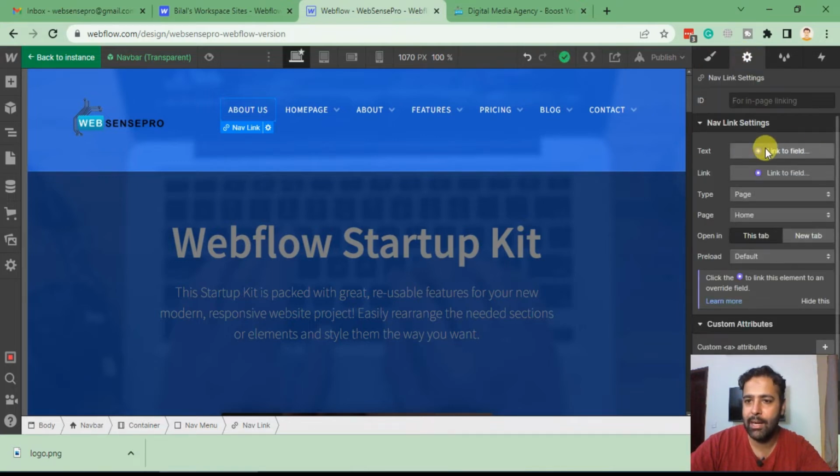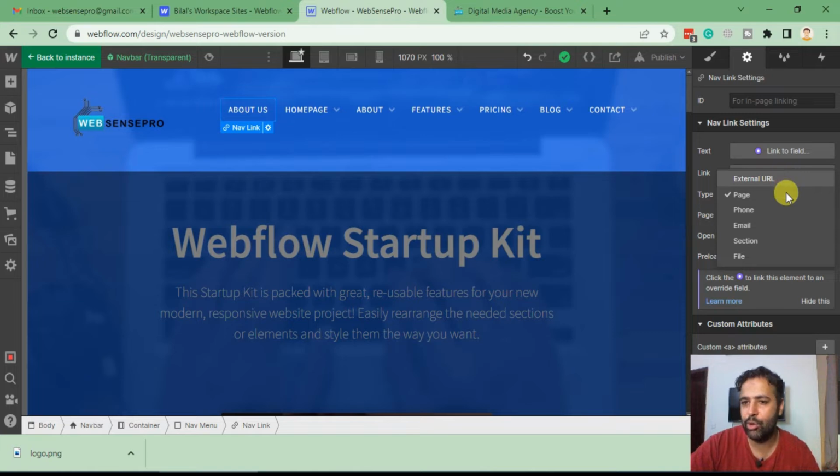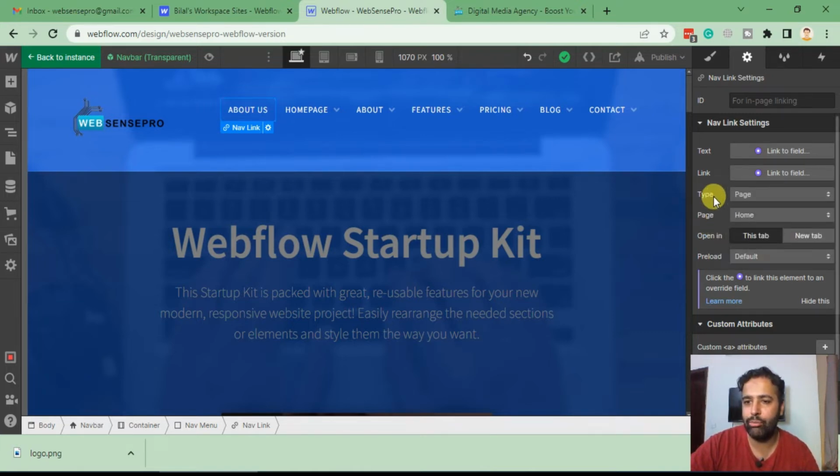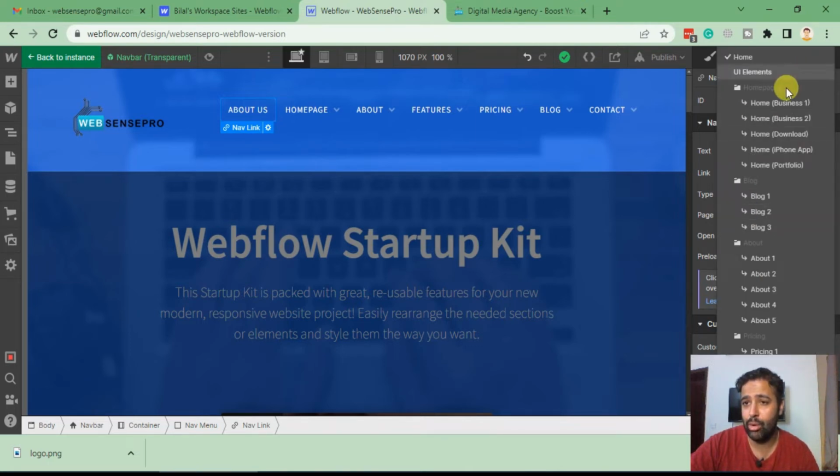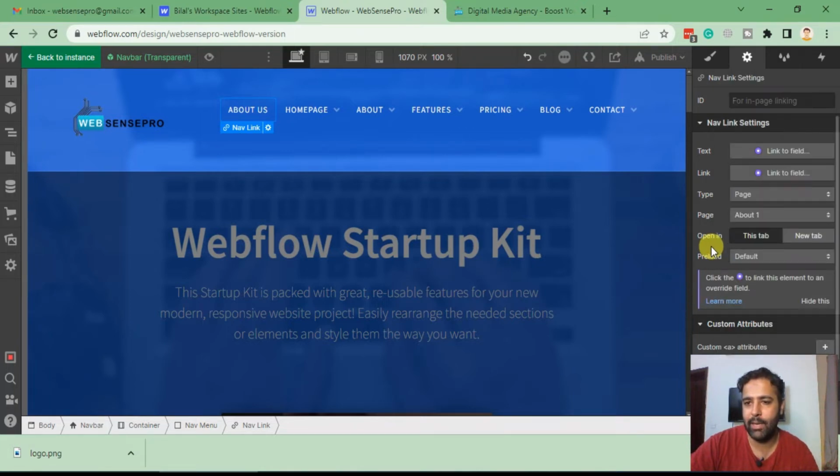Click on that, and here you have the option of where you want to take this button to. So for example, you can select page, external URL, phone, email, section, file, anything you want to link it to, you can easily do it from here. Currently this one is linking to the home page. Now let's go to the about one for this page just for now.